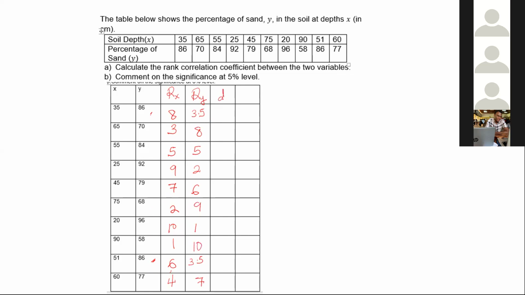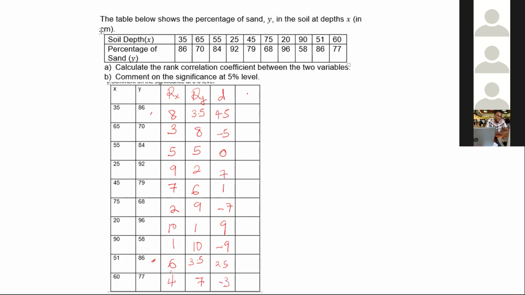Then our next column is going to have the difference between the ranks. So we shall take the difference between the rank in X and the rank in Y. So we shall have 8 minus 3.5, that's 4.5. Then 3 minus 8, that's -5. Then this is a 0, this is a 7, 1, -7, 9, -9. This is 2.5. Then we have -3.